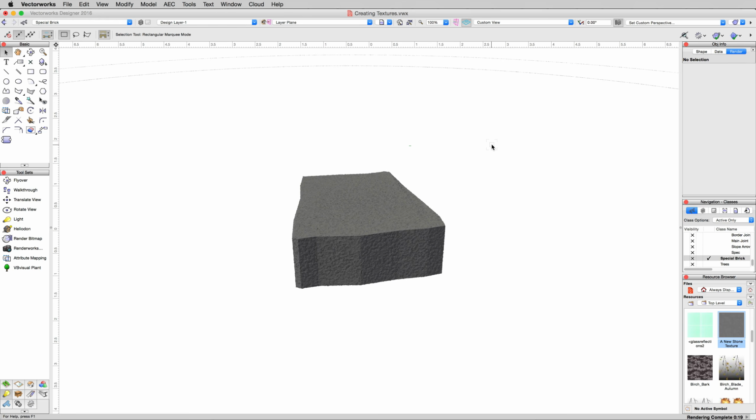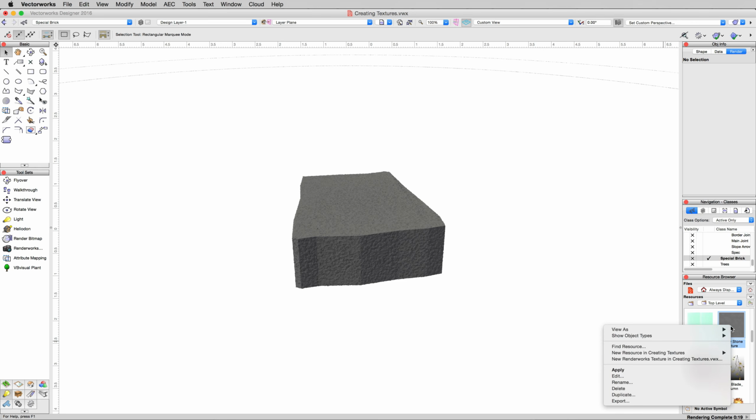Now this was fairly easy. We just picked a color, we picked a bump shader to it, we gave it some displacement, and stone is one of the easier ones to do. It doesn't really have much reflectivity to it, if at all, and it has no transparency, of course. We don't want to get too far into it. We're just going to cover the basics of it. So now we'll do one that's a glass, a reflective glass.